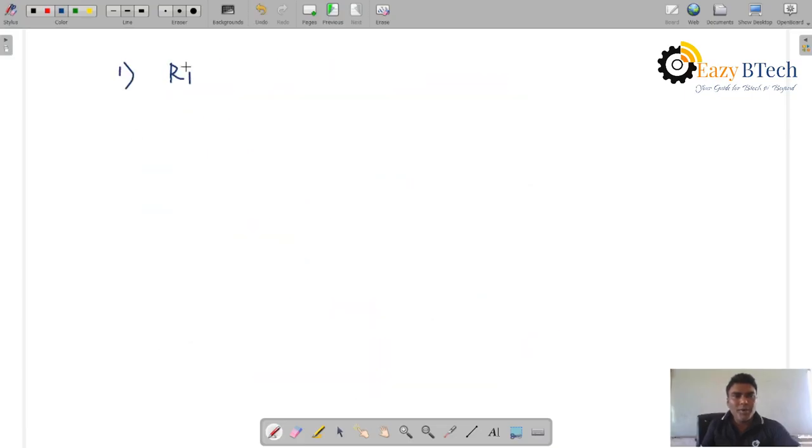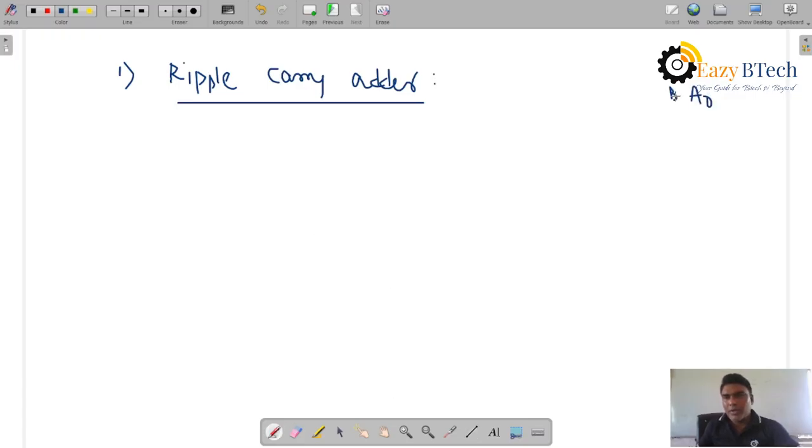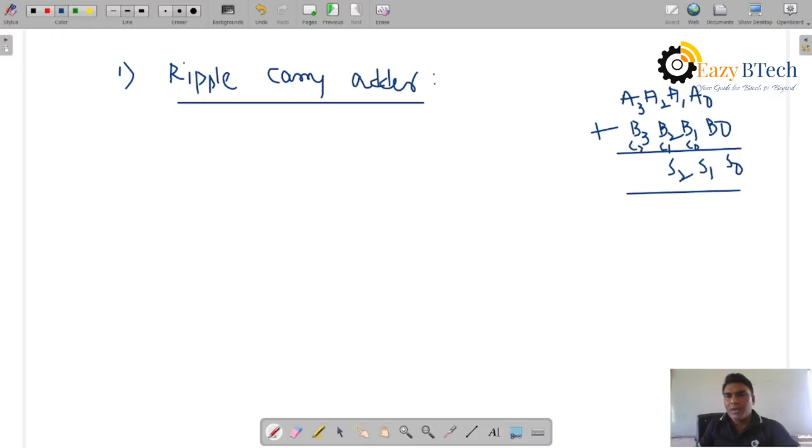Let us see the first one, ripple carry adder. These are important and will be asked in the exam. In a ripple carry adder, the carry will be forwarded to the next level. For example, A0, B0, A1, A2, and A3: 4 bits are here, along with B3, B2, and B0. So we use this 4-bit addition. It gives sum S0, the carry will be added over here, and S1, the carry will be added over here, and S2 and the carry will be forwarded to the next level, and S3 and the carry will be forwarded to the next level. This is the addition, sum and carry. Carry will be forwarded to the next levels every time. If you increase the carry speed, then the speed of your digital circuit will be increased.